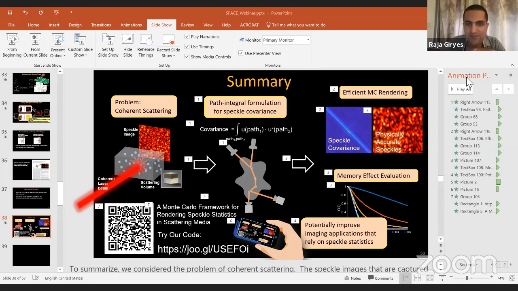Okay. So the second question is, when sampling paths, you mentioned that you only need to sample path pairs that share the same nodes, so that the difference in path lengths is a real number. Why not consider the path lengths whose difference is a complex number? Would the complex component give you any additional information?